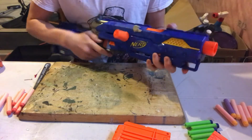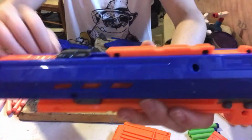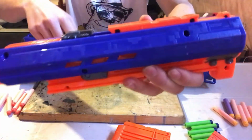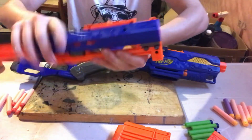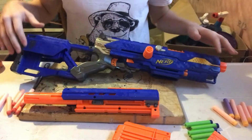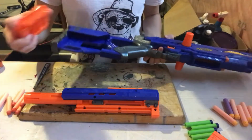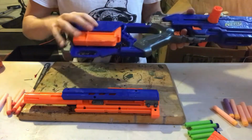Very straightforward. On the barrel, you get a forward sight that just flips up like that. I like that. That is actually quite cool. The storage on that is very nice indeed. Oh, almost forgot. To store it, you can shove your six-round magazines only into the stock.